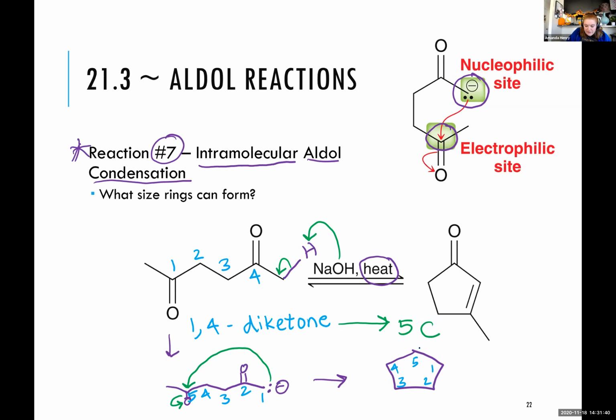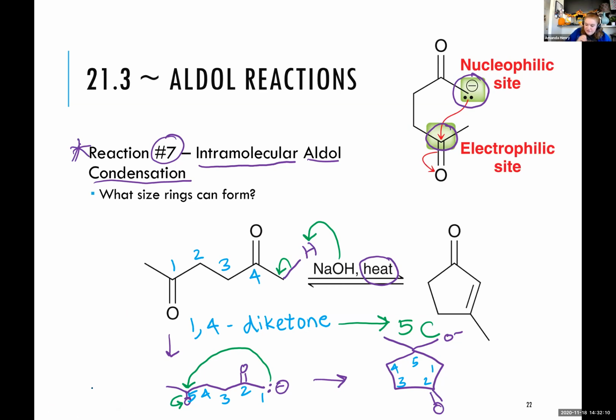So my new bond was the bond between 1 and 5. And then we're just adding in the rest of the pieces. So carbon 2 has a carbonyl attached to it. Carbon 5 has a methyl. And now this negatively charged oxygen. With the heat and the water that's in there, we're going to do that elimination reaction.